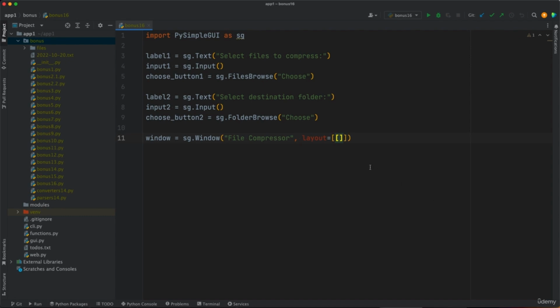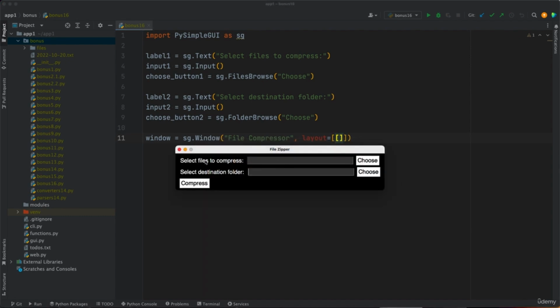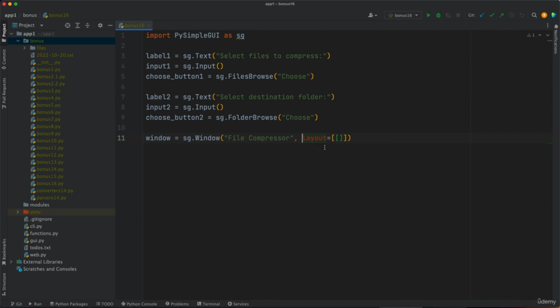The first list is the first row, which contains label 1, input 1, and choose button 1. So those 3 items. Label 1, comma, input 1, comma, choose button 1. That's it. So that's the first list.